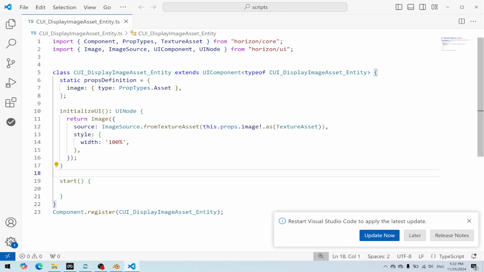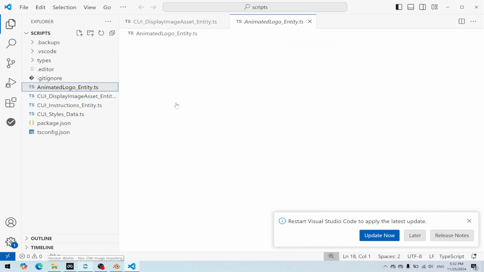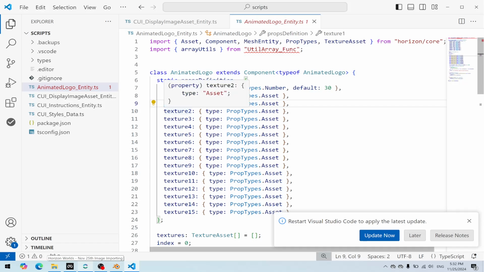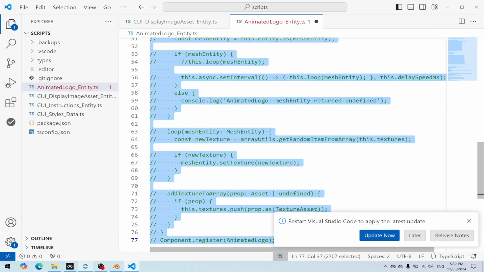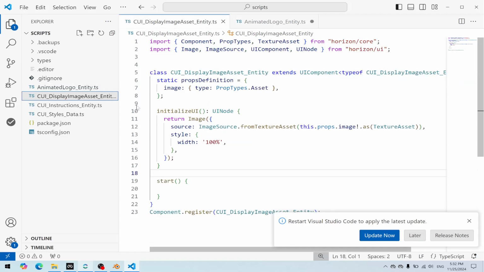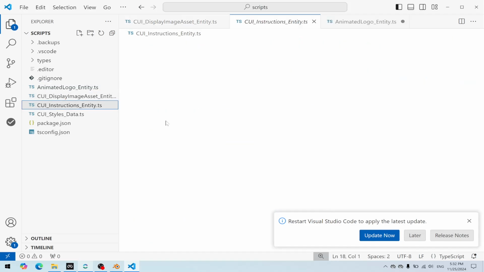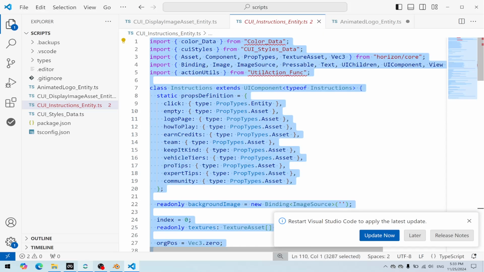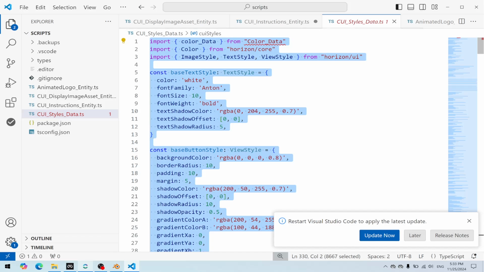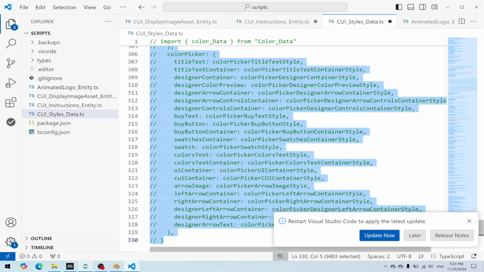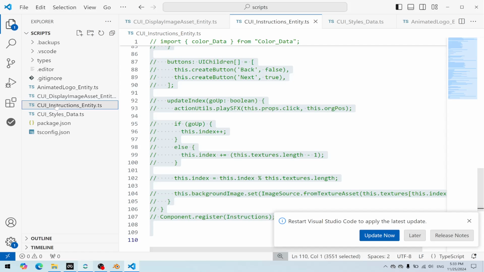So coming back over here, we have finished our script. We're now going to head into our other scripts, because we had a few of these that I wanted to use as an example later. So we're going to click Control A. I'm just going to select everything, and then Control / is going to comment it all out. And I'm going to do the same thing on all the other ones. Control A, Control /. So we're really just going to use this as an example for writing some custom scripts. And I'll hit Control Save, and Control Save.